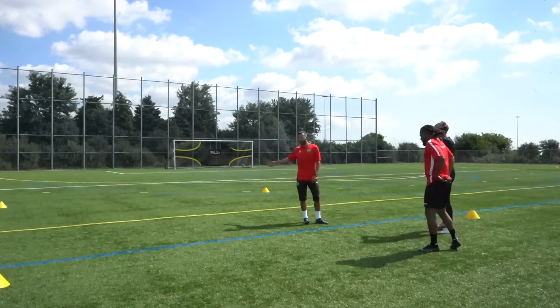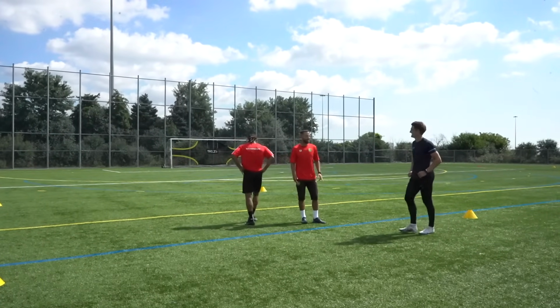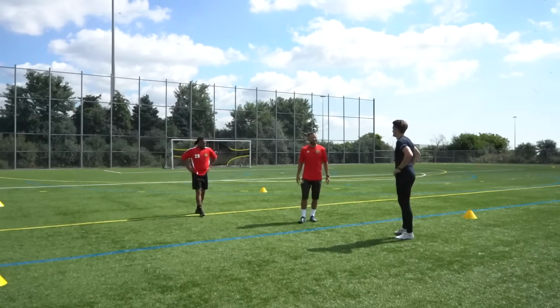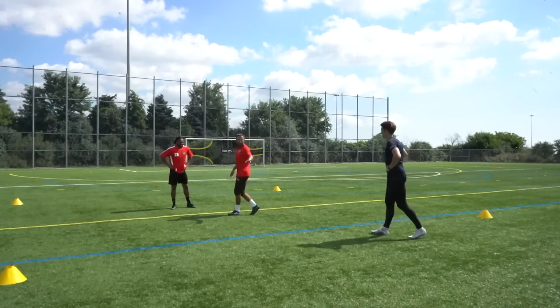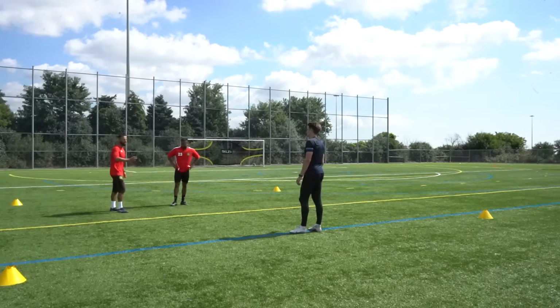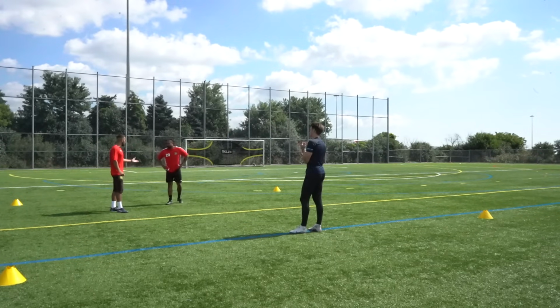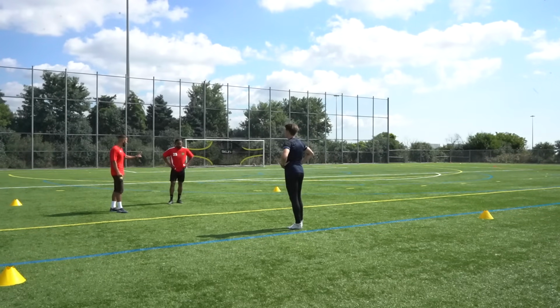Cody. Right back, your natural position, up against the big man himself. We'll see who gets the better of each other. Okay, so it's 1v1 here, very simple. I'm going to be serving the balls from over there. Michael, you're going to be the attacker always, okay? If you win the ball, play it back to me, you get a point, 2 points actually, sorry.